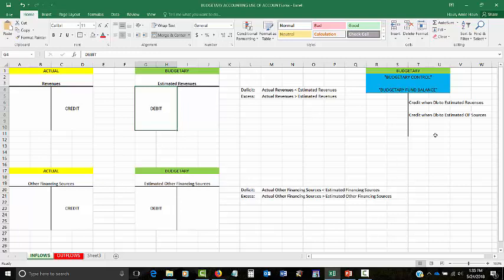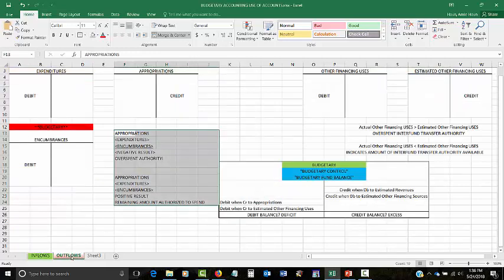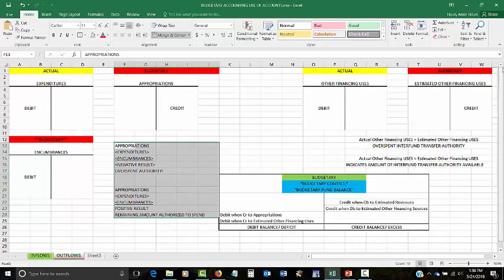All right, so budgetary accounting, what we're using here, we are going to have budgetary control accounts. We've got estimated revenues, estimated other financing sources. Well, let's now go look at the outflows, where we had said we're going to record appropriations when they are approved, and those get a credit. And encumbrances gets debited.